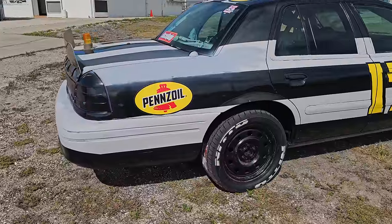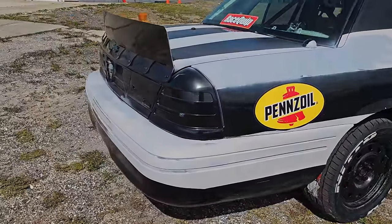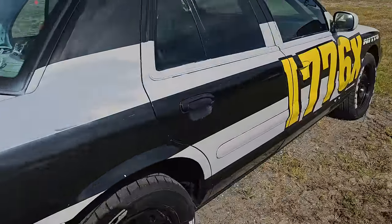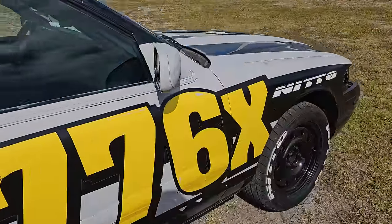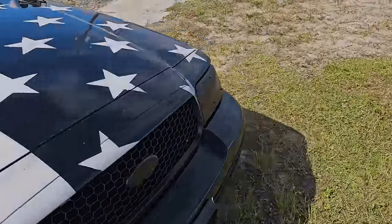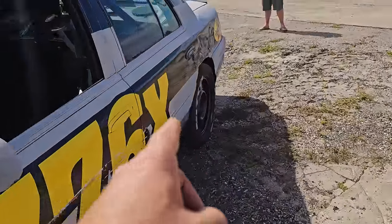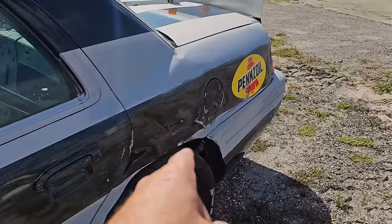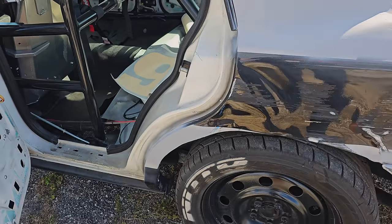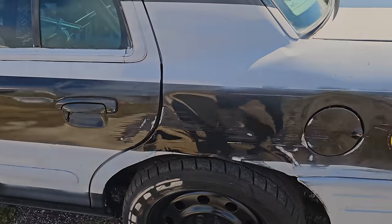We did put this car away really clean last time. We do a pretty darn good job racing really fair, really clean. Never really been tangled up in the Crown Vicks too terribly bad. I did tap the pit wall actually, trying to avoid a wreck, but it didn't really do a ton of damage. In fact, the door still does the door things, so that works out pretty good.